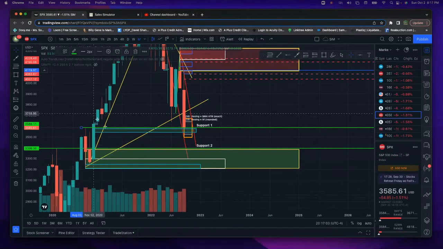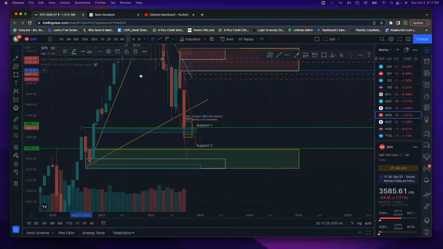So price can potentially come as low as 33.96, 36 on SPX. Why? Because it's a second support level that I'm looking for. In addition, it's going to be a triple zone for me. So it's a monthly zone, a weekly zone, and a daily demand zone. So you can potentially see price literally come all the way down here. You may see some pullback, but then even go further.